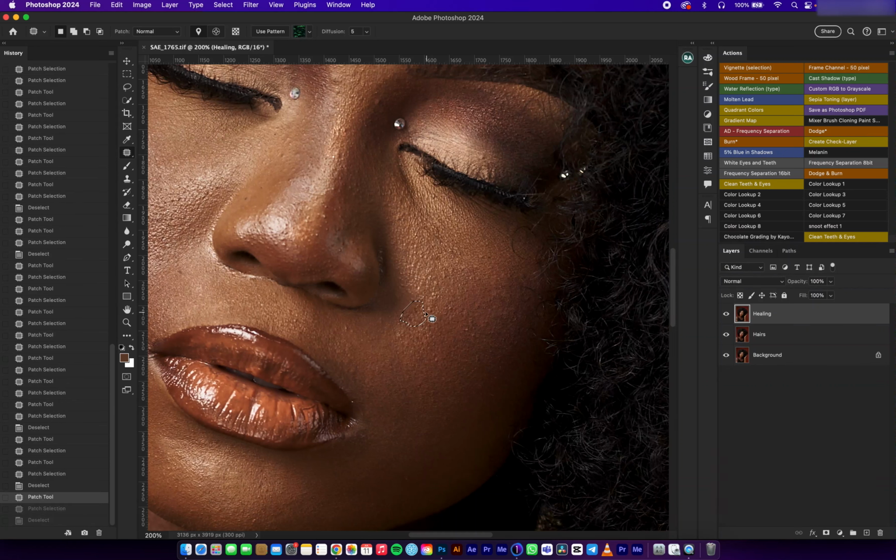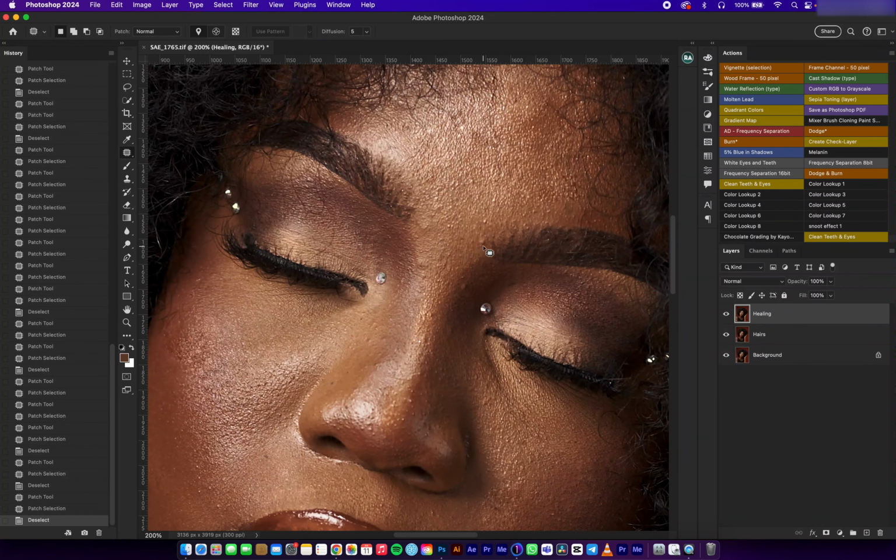And also be careful not to pick the wrong part and replace it with another part. Like I said in the last class, shadows with shadows, highlights with highlights, mid-tones with mid-tones. Don't take a highlight part into a shadow part. For example, this is our shadow, this is our highlight.